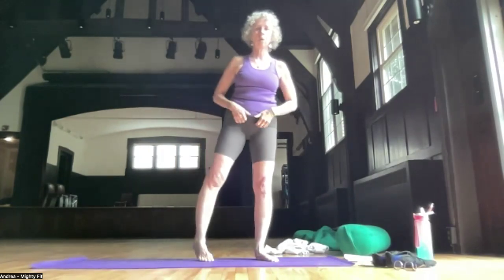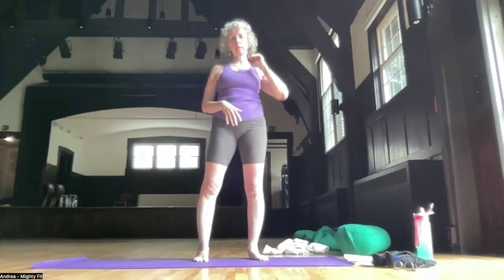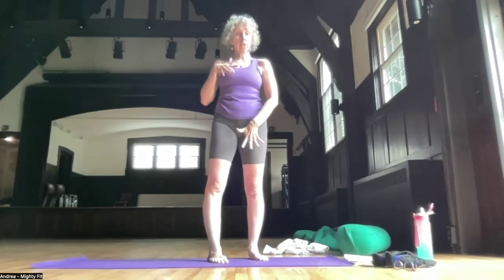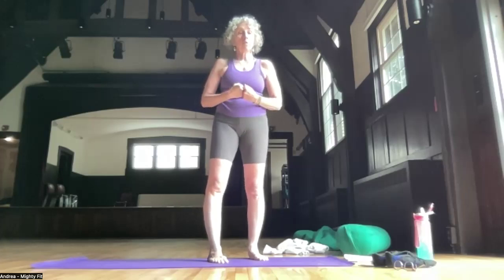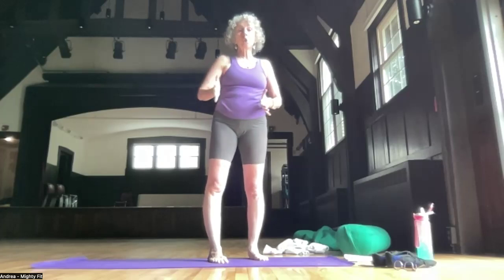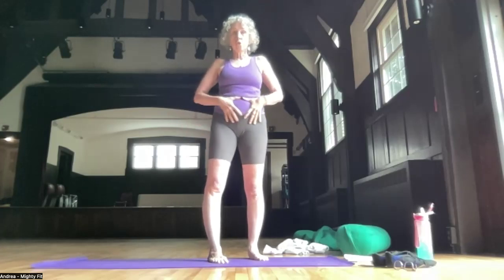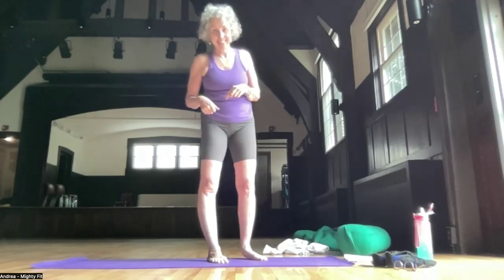Good. So this whole kind of digestive tract attention, we're doing a combination of things: kind of stretching it out, compressing it, like child's pose or wind relieving pose, and twisting it. Anytime we're taking the thoracic spine and twisting, it's good for your digestive tract to do all of these things. All right.